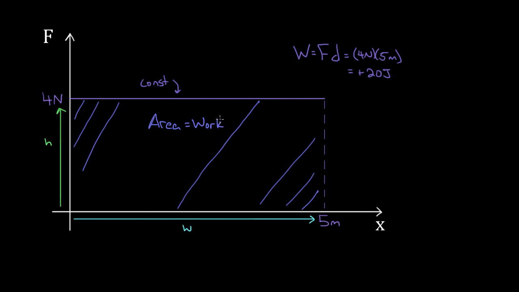You might be like, well, a fat lot of good that does us — we can already find it with this formula. Why would I ever want to know that work equals the area under a force graph? I'll show you why. In this case it was easy, we just plugged in and got our value. But think about this: what if our force was not constant? What if we had a varying force? In that case, what force would we plug in? It'd be changing. One way to handle that is using calculus, but if you don't know calculus, that doesn't do you any good. But for our hamburger example, the force was already in the direction of motion.